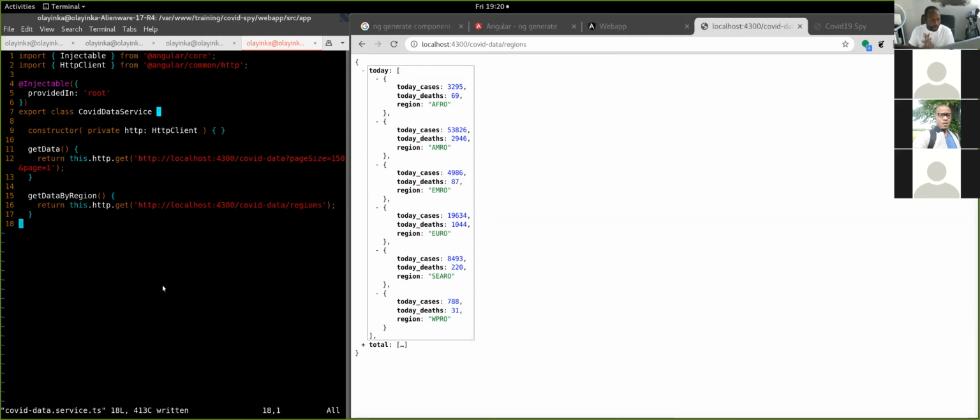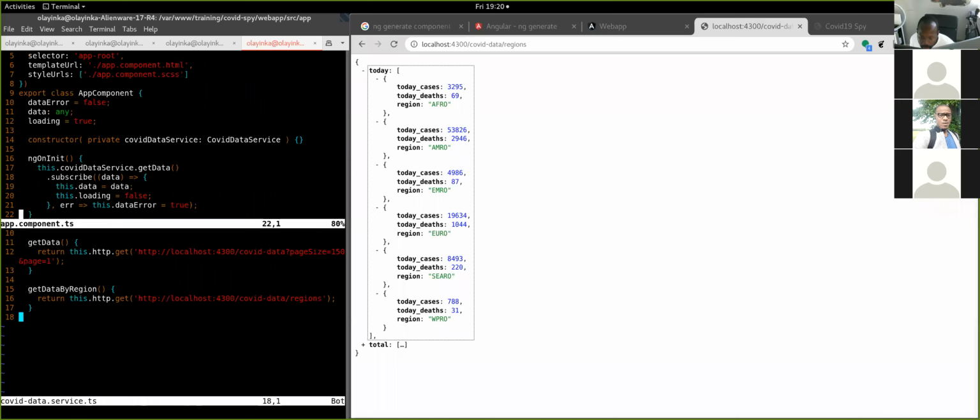So we have the data by regions now. Okay. And now we can come back into our app component and fetch it. So we're going to come here, split up the component, right?